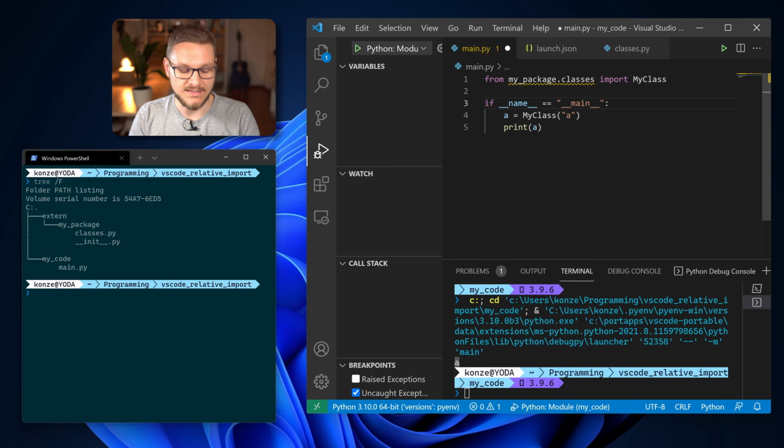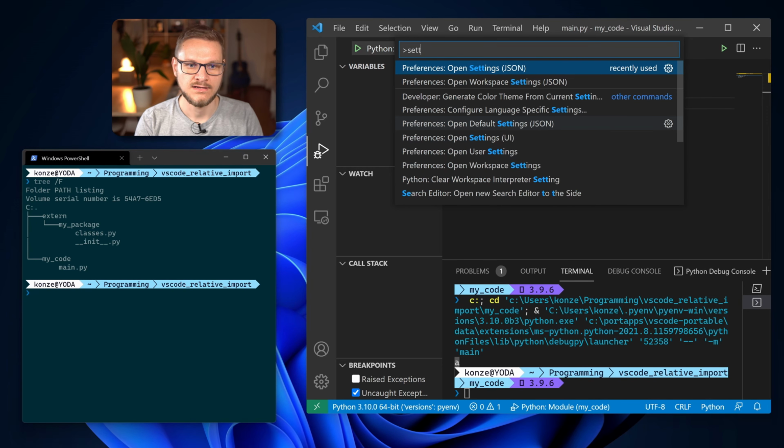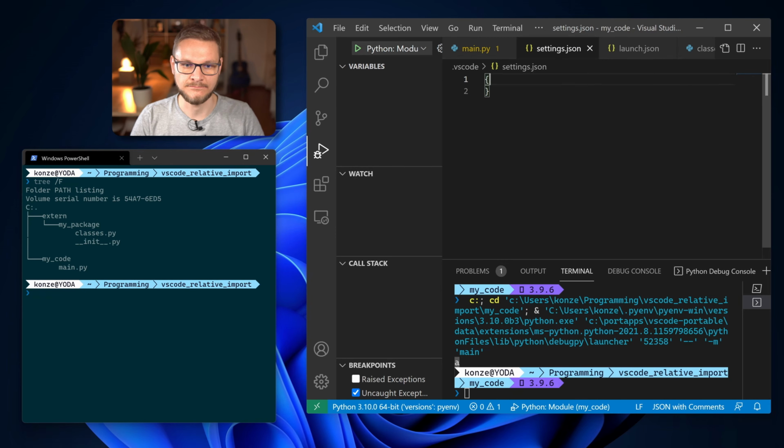In order to fix that, we have to create a settings.json for this project. So we press Ctrl+Shift+P, enter settings, and then we open the workspace settings.json. In here, this is another JSON file, as we have seen with the launch.json.